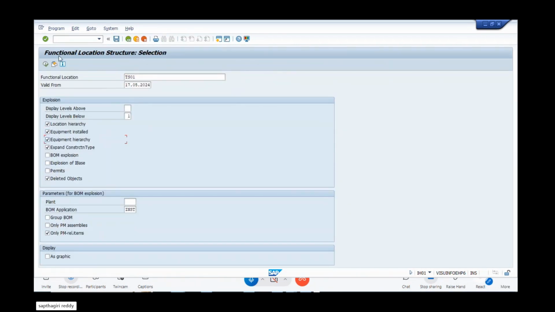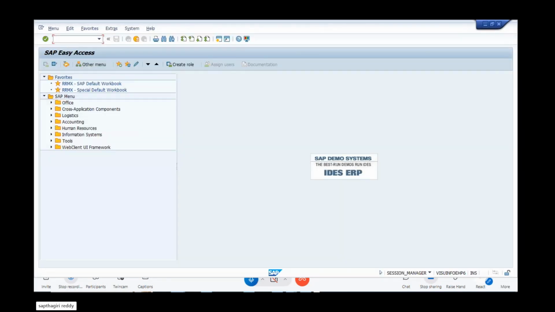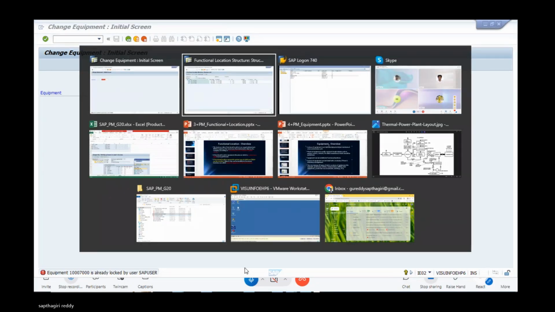I'll open this one session again. Next I'll go for IE02 where I was. Okay. I guess it's locked. Anywhere it is an opened session.